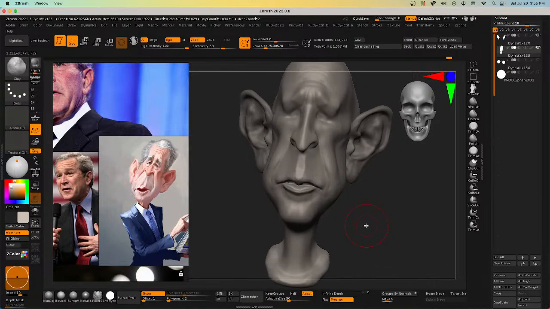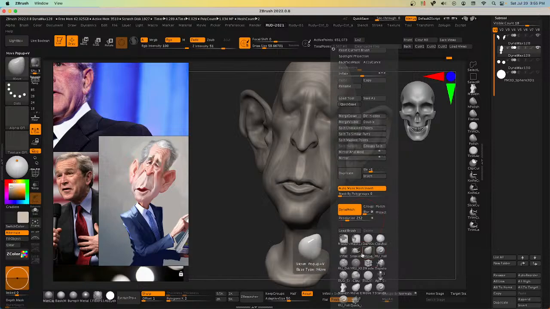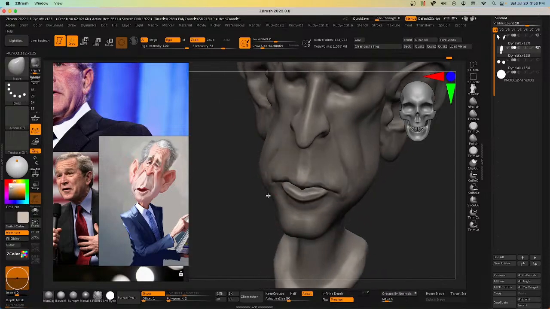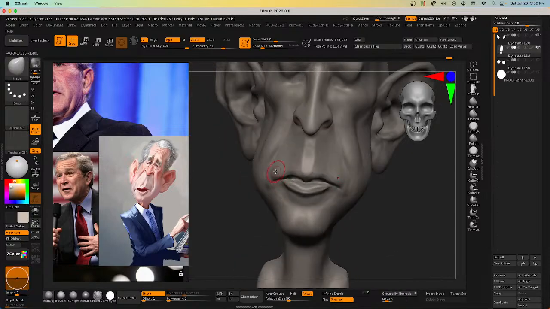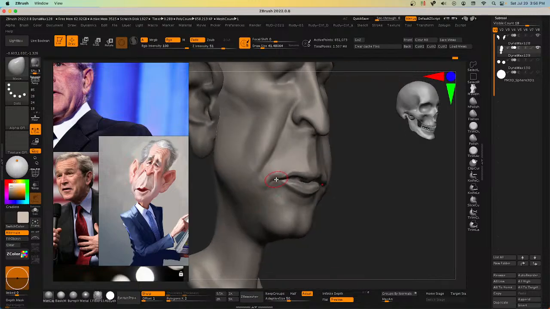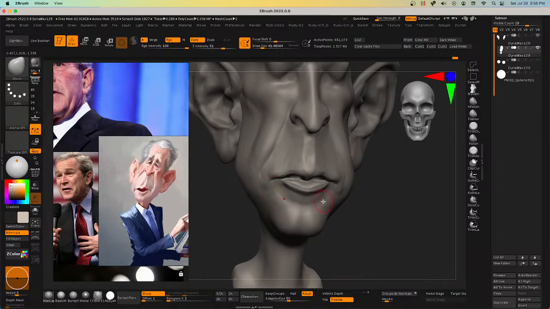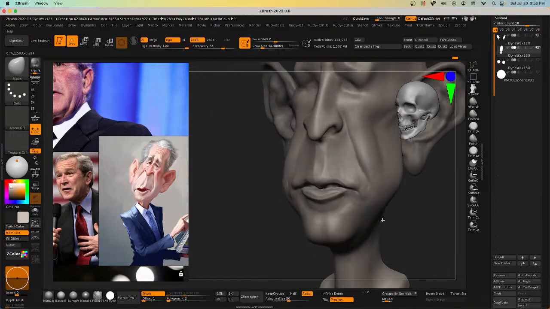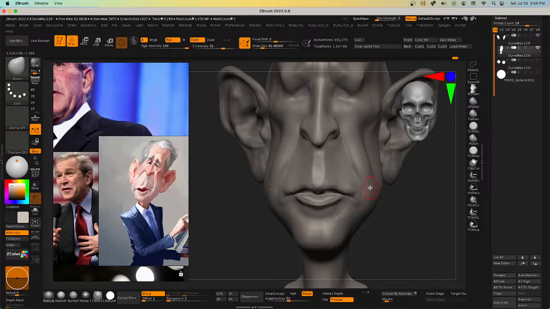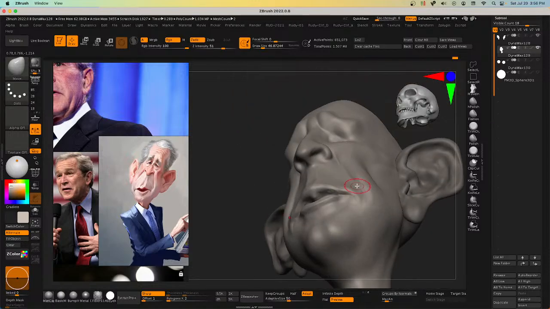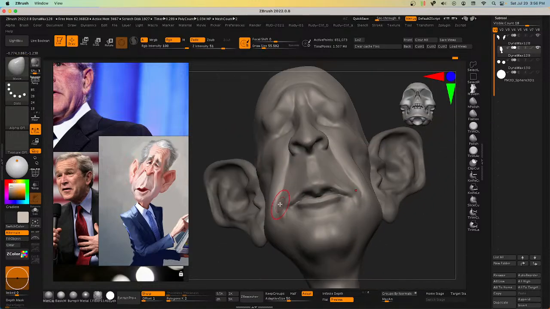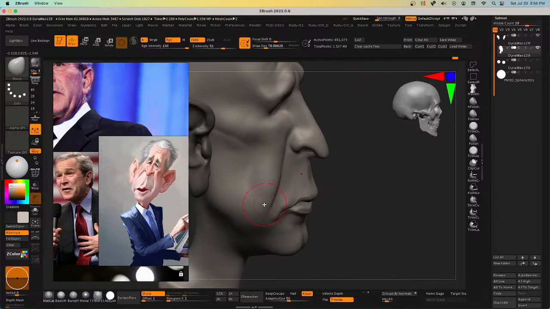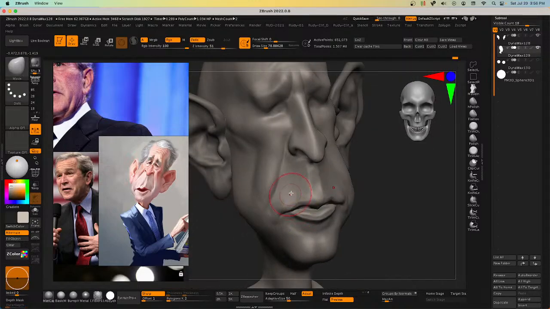Yeah, we're getting there. We're getting there. This guy was such a mess up that.